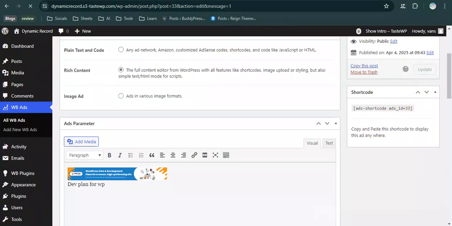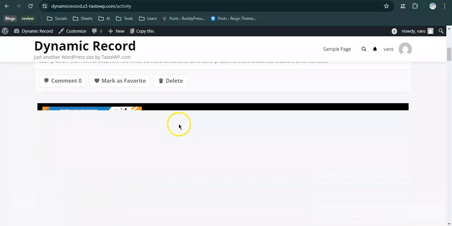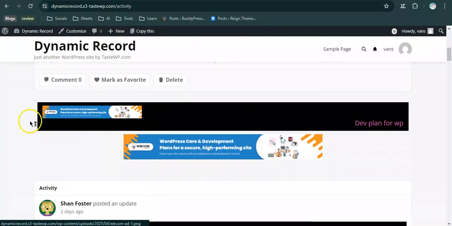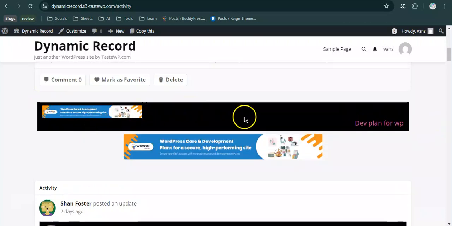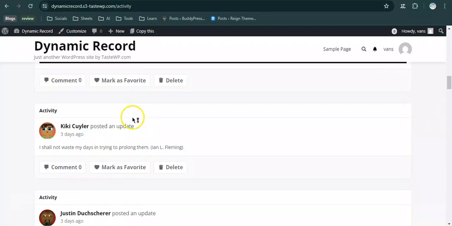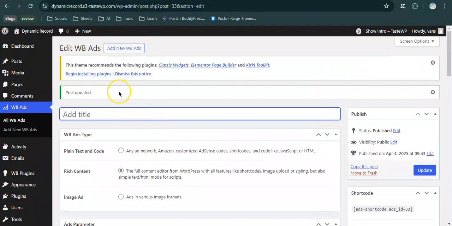Update. Refresh. Okay, you can see here it shows. It's not a very designed ad of course, but you can see how you can create ads for your community and monetize it. So the text is here, the alignment is left, and then the background is here. So that's how you can create ads.